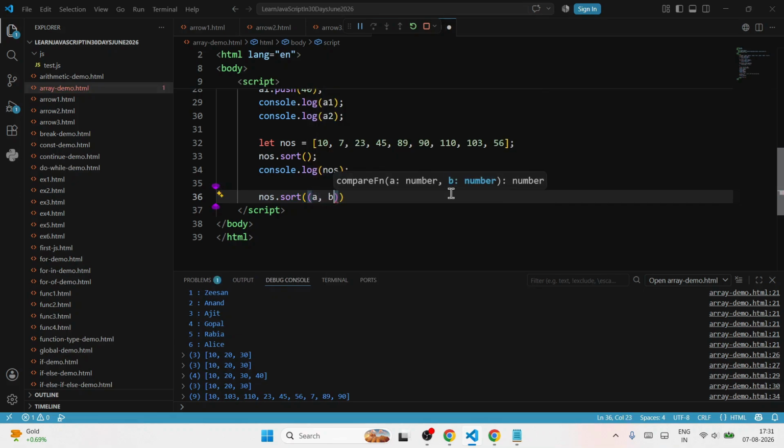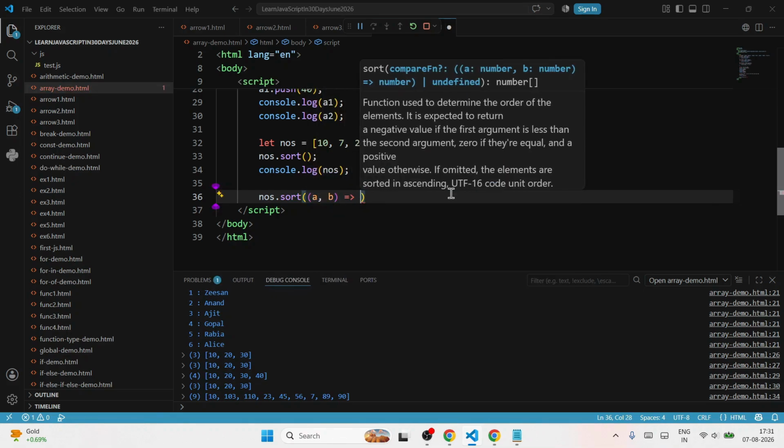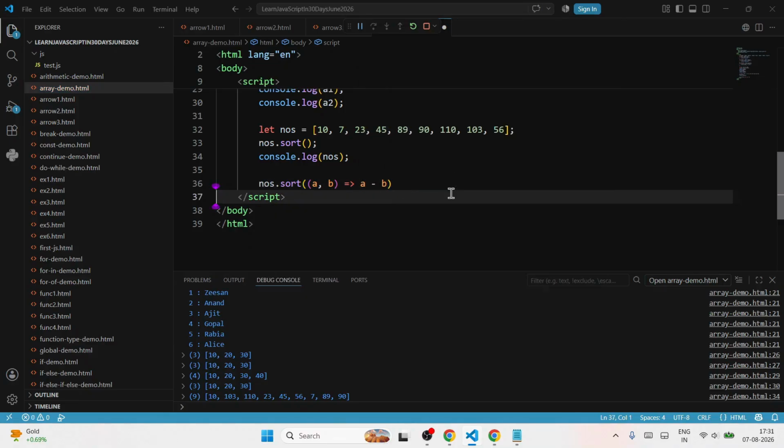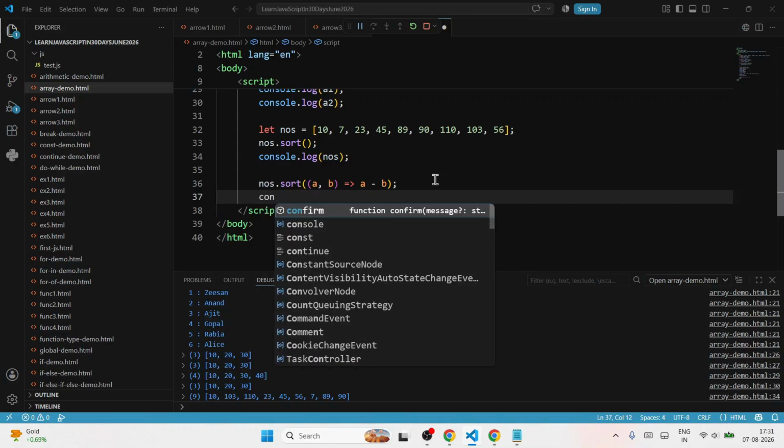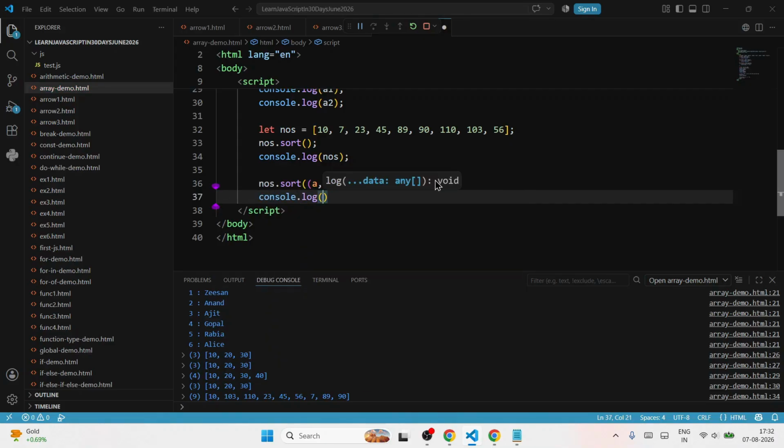ओके, तो आई एम सेंडिंग टू आर्ग्यूमेंट फंक्शन, एरो फंक्शन, एंड जस्ट वी आर सबट्रैक्टिंग इट। तो अभी यहां क्या होगा, जब दो दो वैल्यूज कंपेयर हो गई, तो वो उनको नंबर्स में कन्वर्ट करके सबट्रैक्शन करेगा। सबट्रैक्शन अगर जीरो आ रहा है मींस बोथ द वैल्यूज आर सेम, पॉजिटिव है तो ए बी से ग्रेटर है, तब स्वैप करेगा, एंड नेगेटिव है तो ए बी से लेसर है, तो इट विल नॉट डू स्वैपिंग। नाउ इफ यू चेक योर अरे, console.log and check your array, ठीक है?